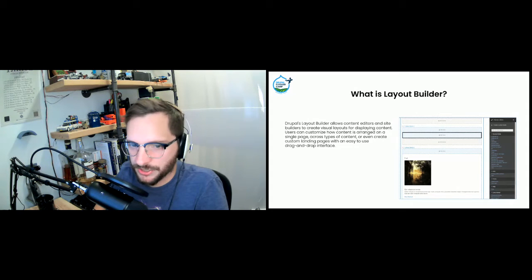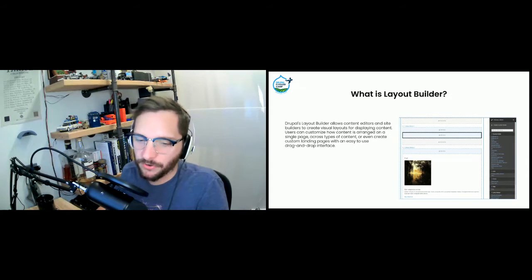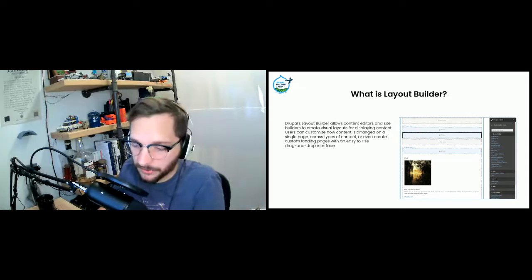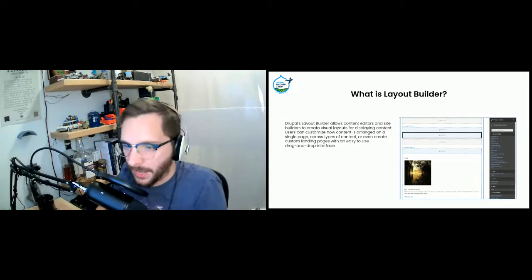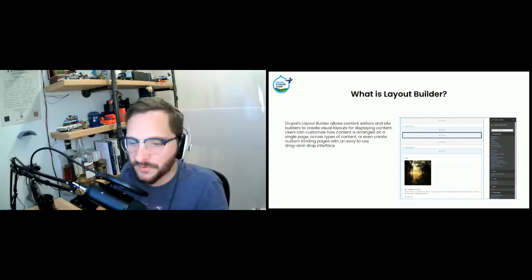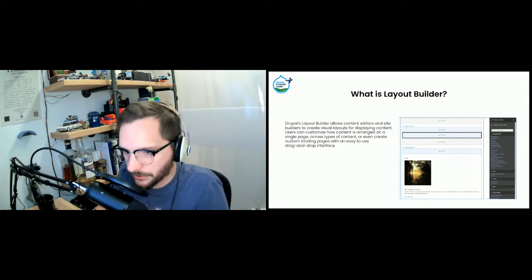That is a screenshot of a default Drupal site, and I placed a single block in Layout Builder. You can see I have an admin interface, but at the same time, I also have the content actually rendering on the page. That's the issue with not using Layout Builder in Drupal: you're on the admin interface putting in fields in a piece of content, and the user doesn't necessarily know how that actually looks on the page.